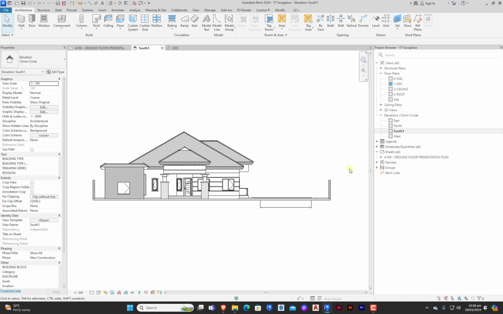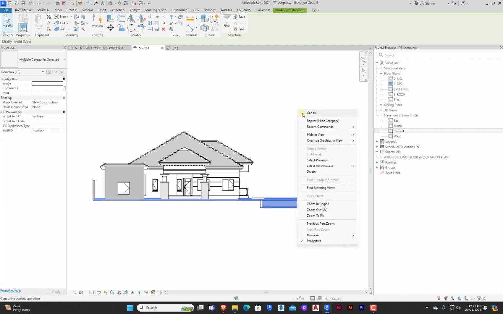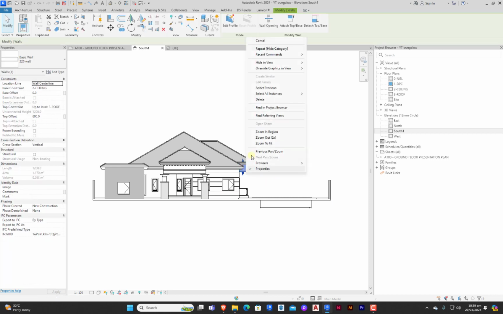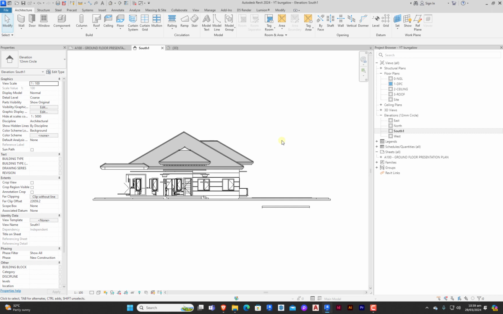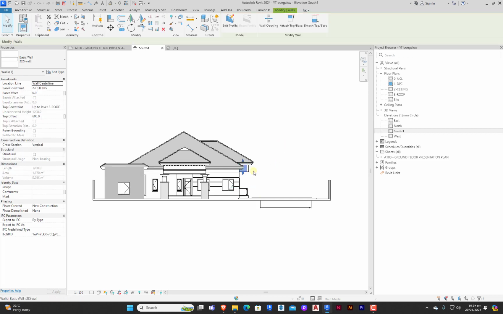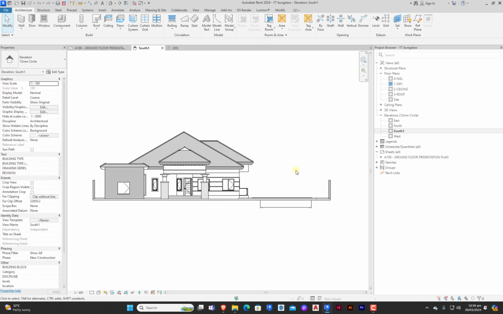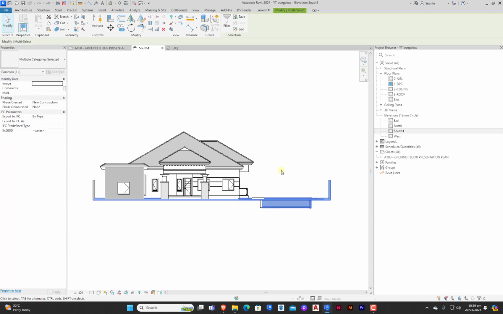So in this tutorial we're going to be hiding this. We don't need this. Hide in view by element. If we hide by category, everything, let's say for example we hide a wall by category, everything wall in that building is going to be hidden. Hide in view by category. Now you see all the walls are gone. So for elements like walls, windows, if you just want to hide a particular thing, you hide by elements. So in this one we're going to be hiding by element.